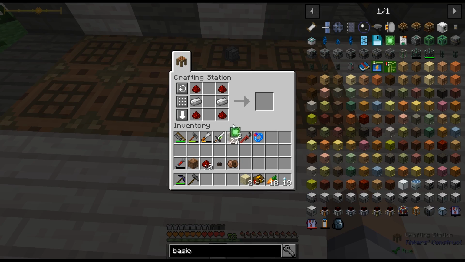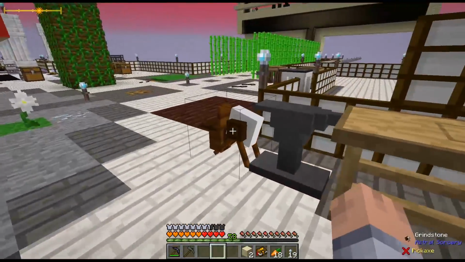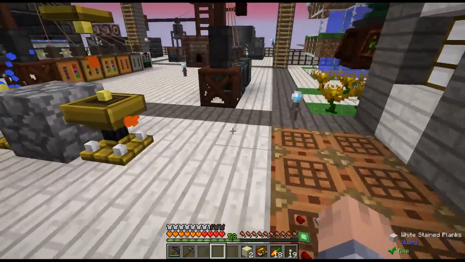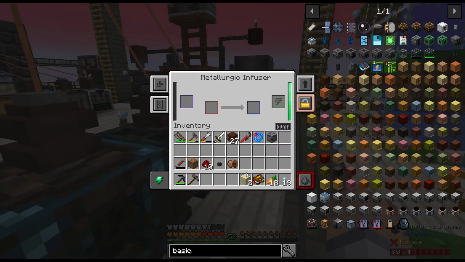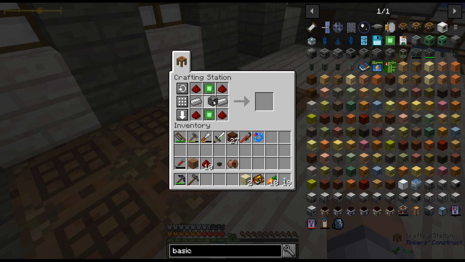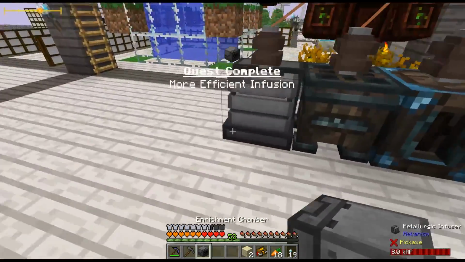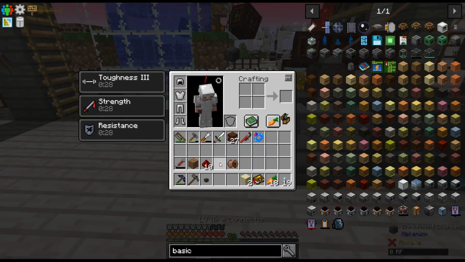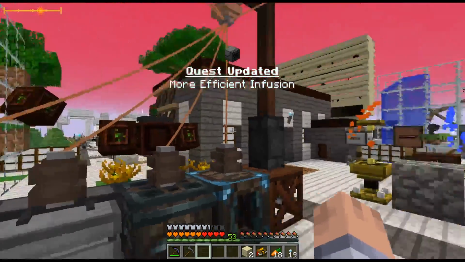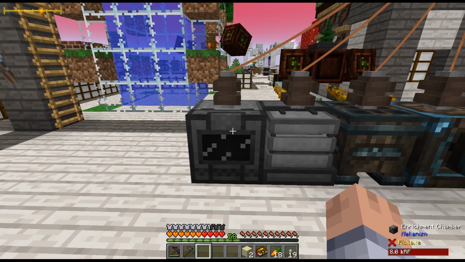So now we can take these two right there, and we need another steel casing. Bada bing, bada bang. Put that in here. In here. And we get our enrichment chamber. And we can put that here. Bada bing. Man, what a spider web we got going on over here. Cool, so we got this.